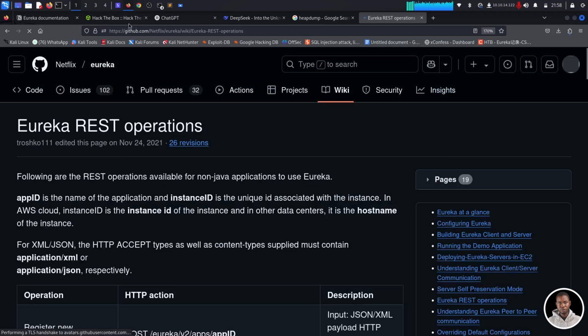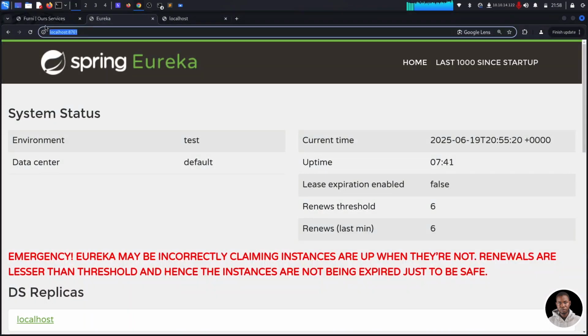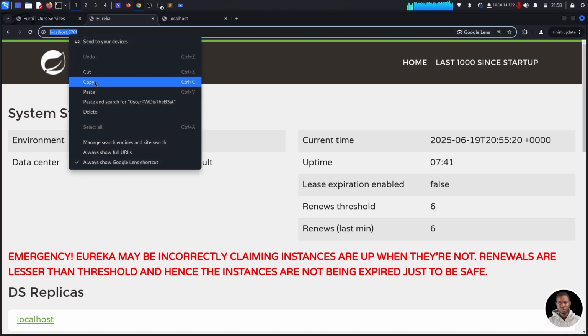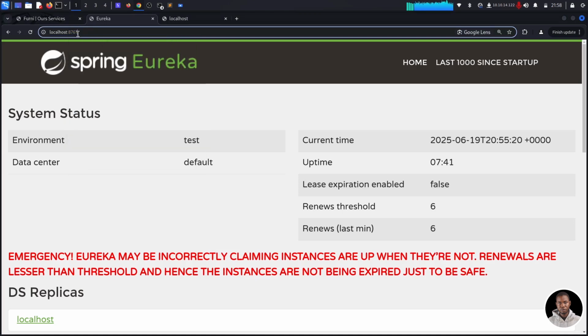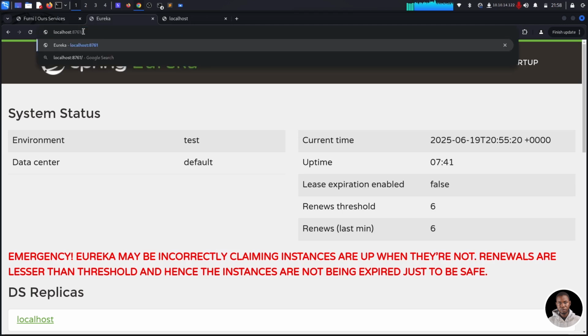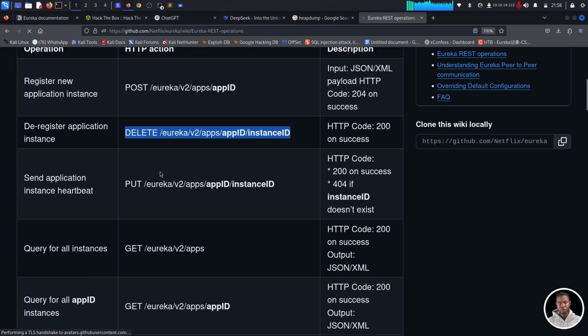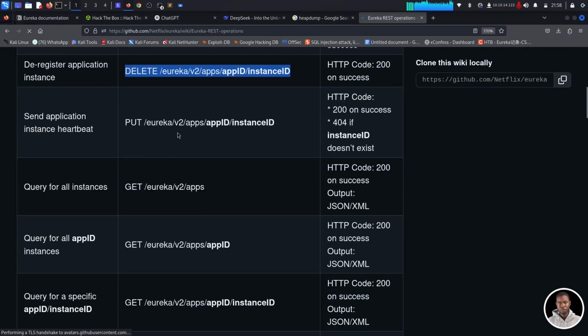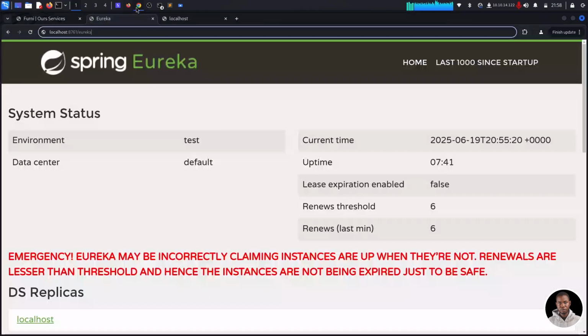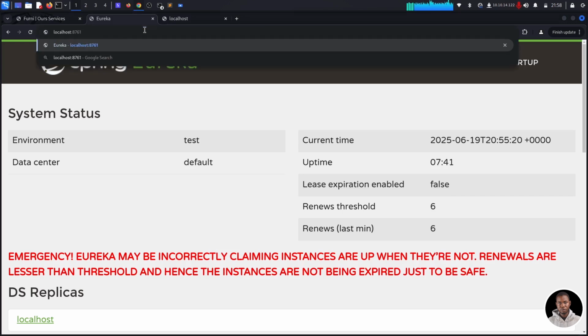So what we're going to do is go to this localhost 8761. And we're going to try to access the Eureka path, just like it says in the GitHub documentation. I'm going to take this and let's see if the path exists. Let's just delete this backward.